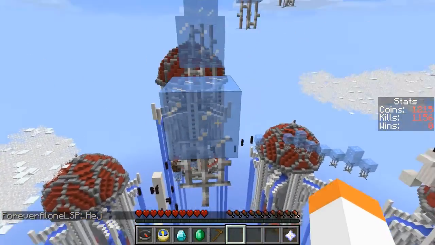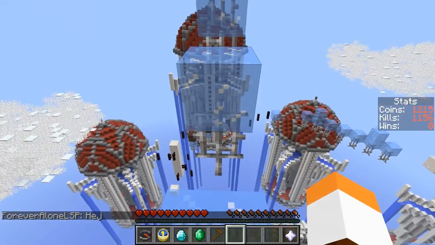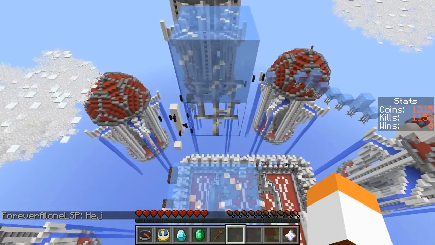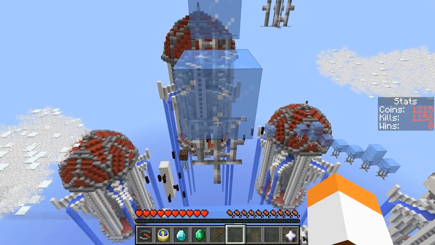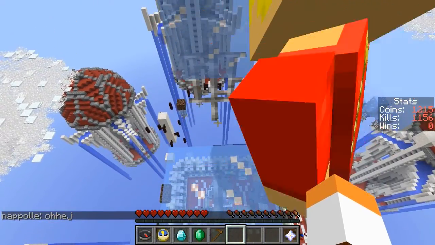Tap W again to sprint. I do that for all these jumps, sprinting and jumping and using shift, because I haven't been up here. As you can see, jump pretty far with W.